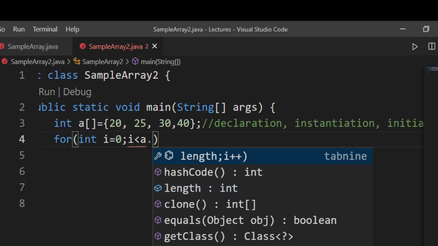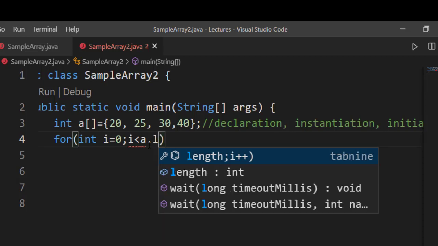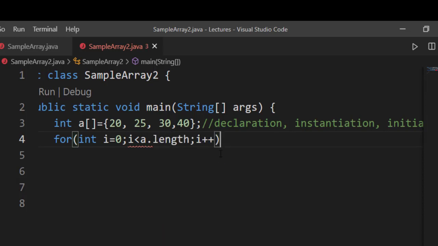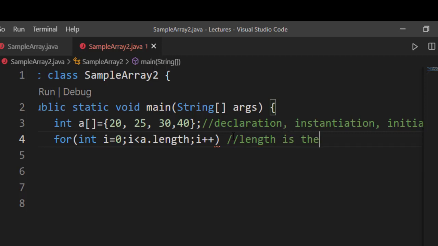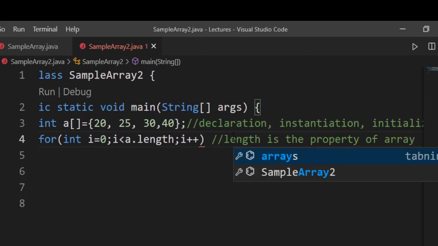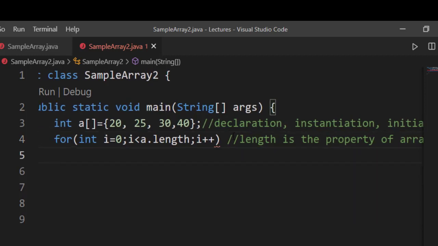We're going to type in here the length, then increment. In this case, we're trying to get the length. This is what we call length, the property of an array. Okay, this will be your guide.